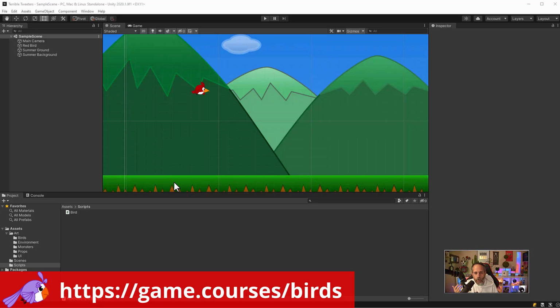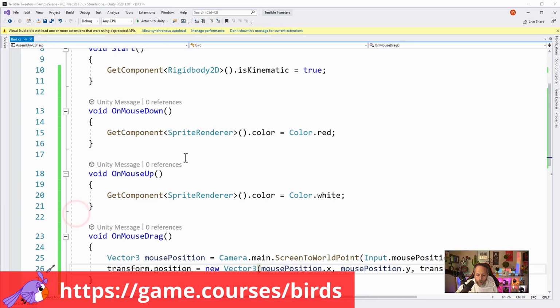And to do that, we need to open up our bird script. So we'll double click on the bird script here, get it open. And what we want to do, well, there are really two things. First, we want to keep track of our starting position, the spot that we're in when our game starts, just our initial position. And then when we release the mouse, in our mouse up, we want to launch our bird off towards that starting position. So we'll figure out what that start position is, save it off in what we call a variable or a field. And then on mouse up, we'll just launch our bird towards that position.